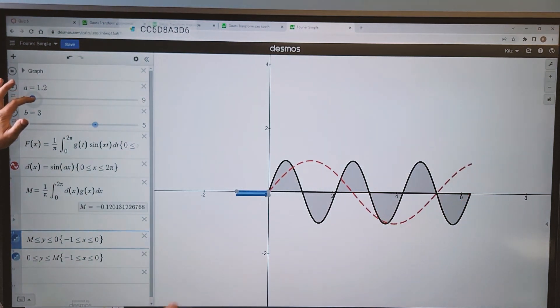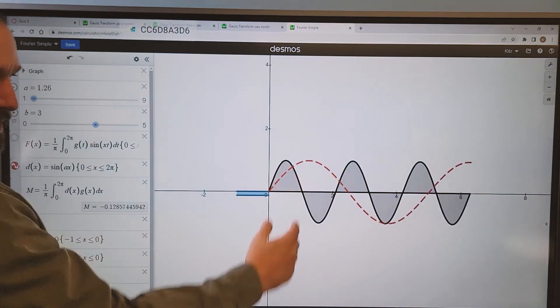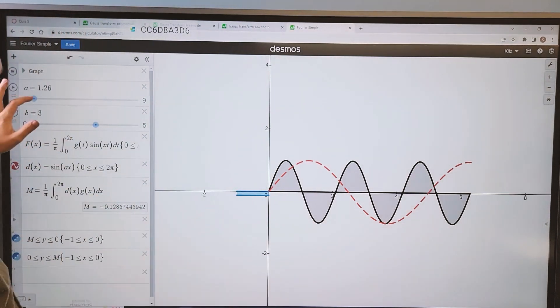And then as I slide the frequency through, okay, so at this place, the computer is telling me that there's going to be negative total charge or total mass here.